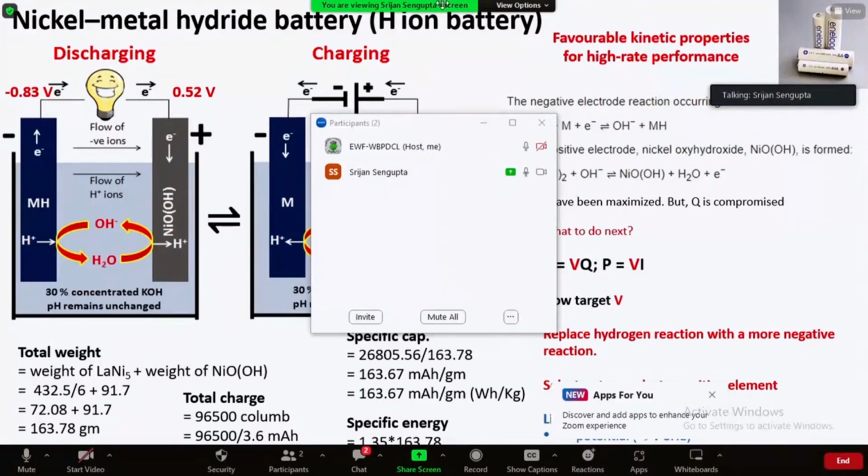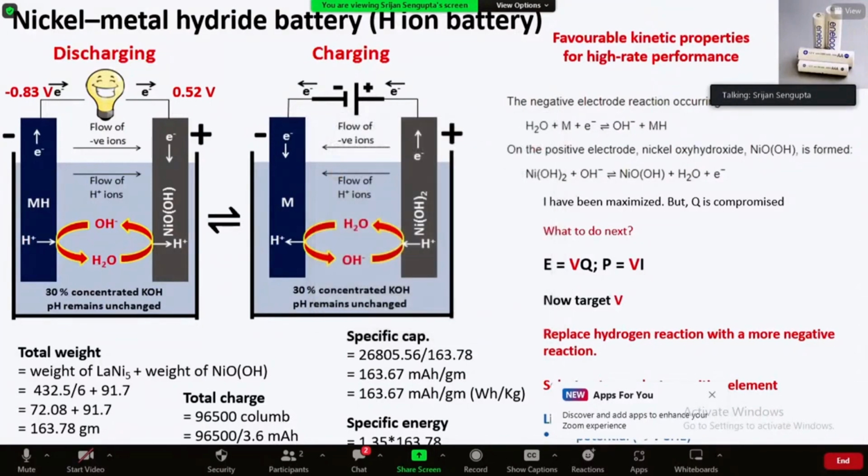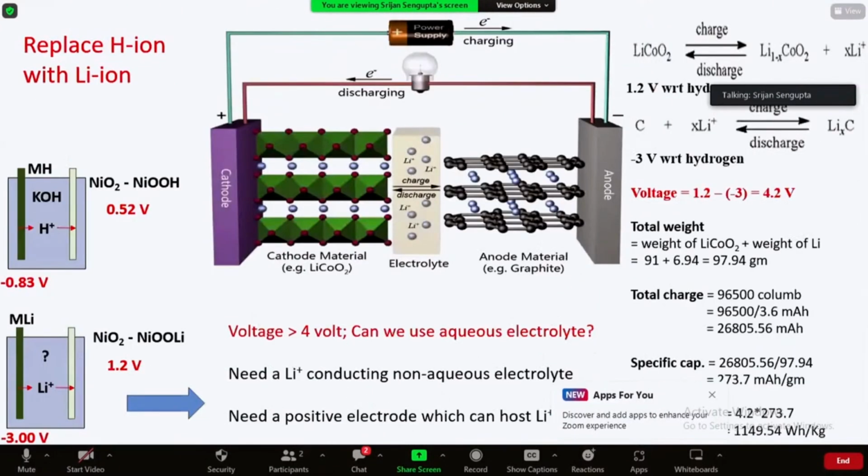So they thought, why don't we have the same mechanism, the diffusion of one such ion, but replace the hydrogen ion with an ion of a different metal which is much more electropositive? So they came out with lithium. So we are going to replace the hydrogen ion with a lithium ion, and it becomes a lithium ion battery. It's as simple as that. It's just a to and fro movement of these lithium ions.